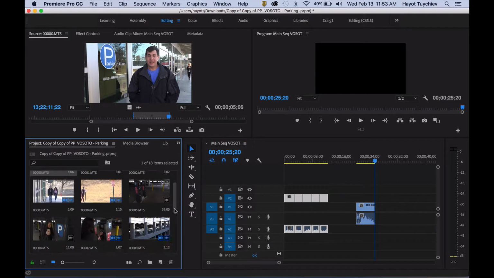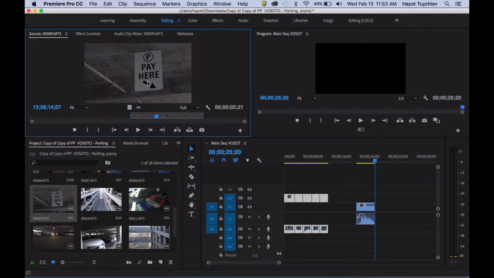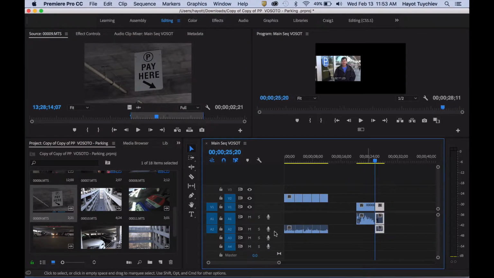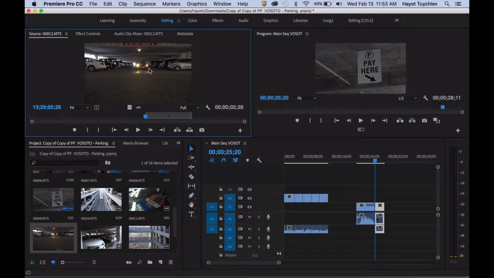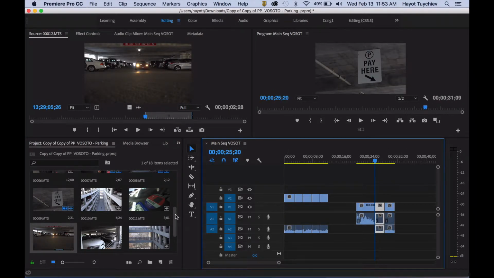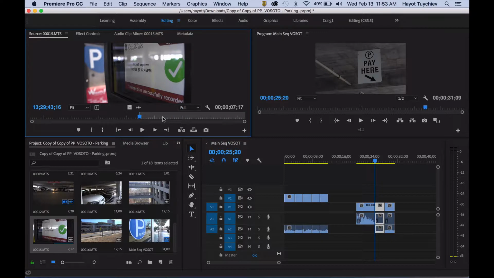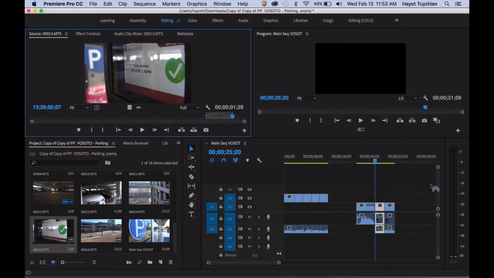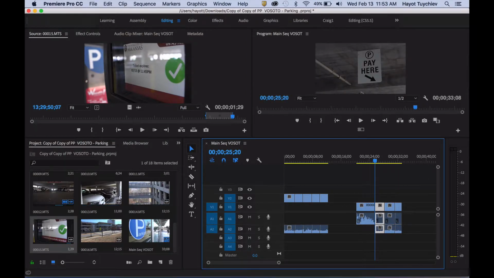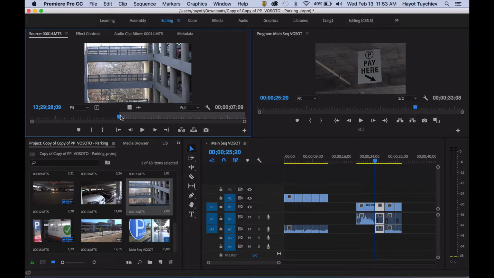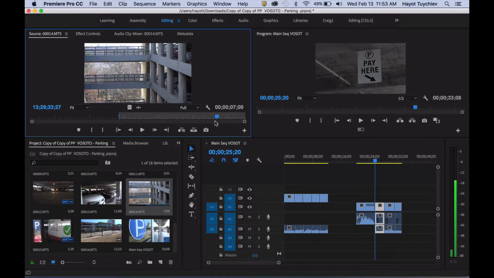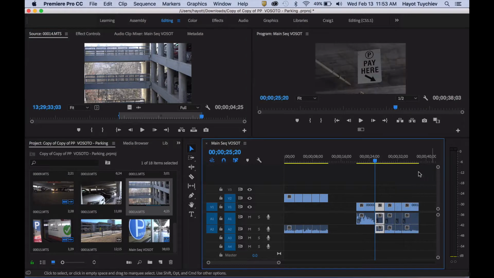So I'm going to keep going and adding more cover shots to the end of this clip. So I drop that cover shot. How about that cover shot? And then maybe this cover shot right there. Right there. And you can just keep going. That cover shot, mark in point, out point where the car passes by. And so it will look something like that.